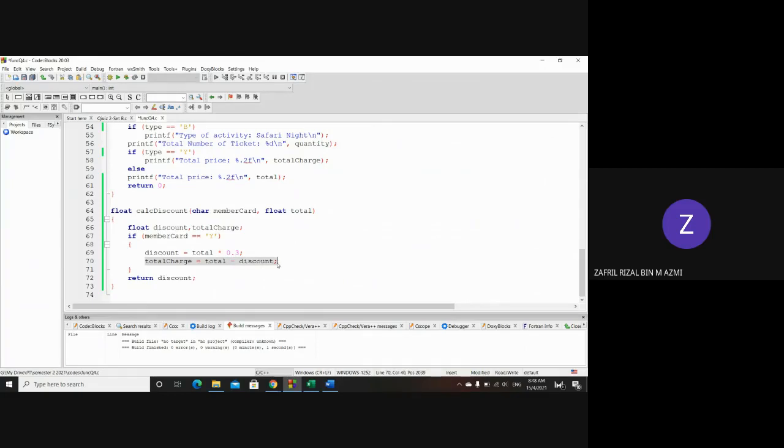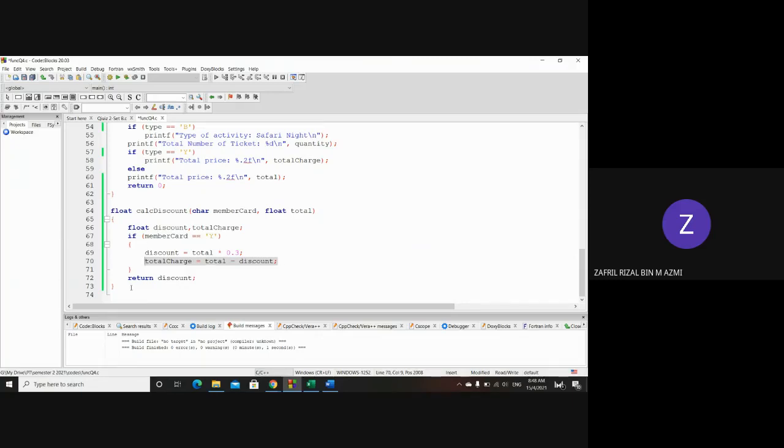Originally it is in main, but since the requirement asks you to put all the decisions inside function calculate discount, that includes this equation. So you must create the next function from within this, meaning that it doesn't involve main anymore.